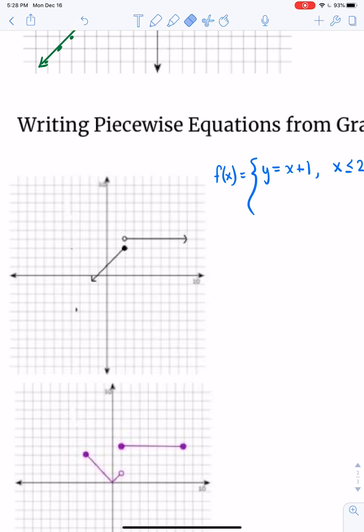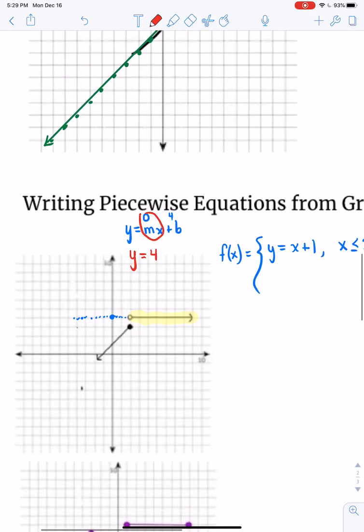We're now looking at this horizontal line. It has no slope, so we know the slope is 0. The y-intercept, it doesn't have one because it actually doesn't touch the y-axis. But if it did, what would the y-intercept be? It would be 0, 1, 2, 3, 4. So if it has no slope, that's a 0. So it would be y equals 4, would be the equation of that line. Y equals 4.